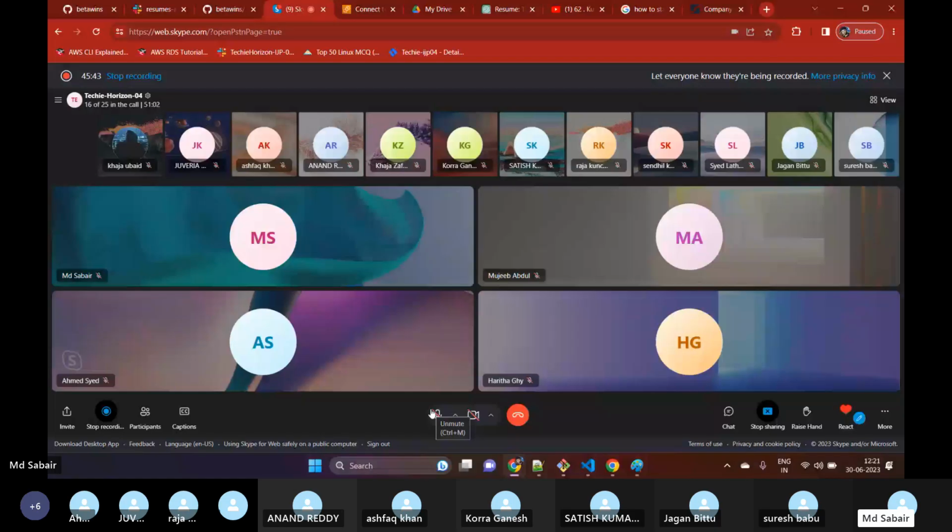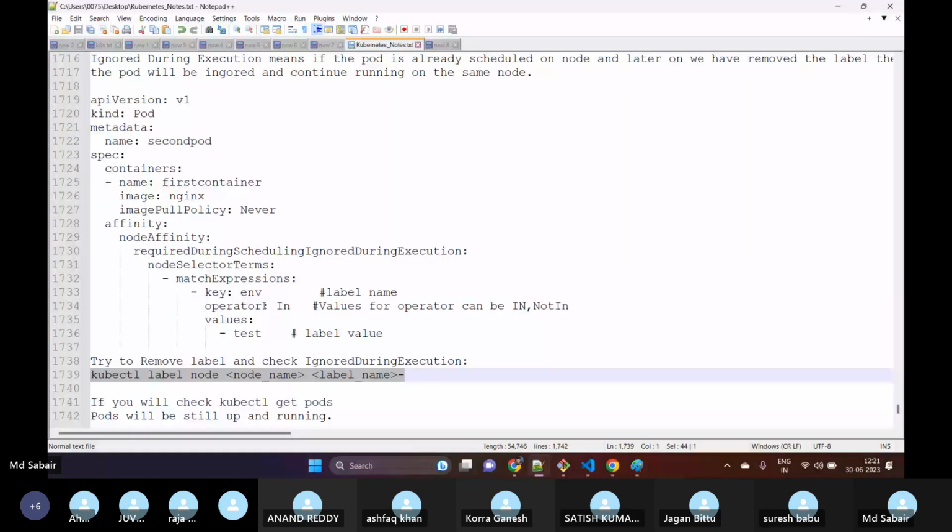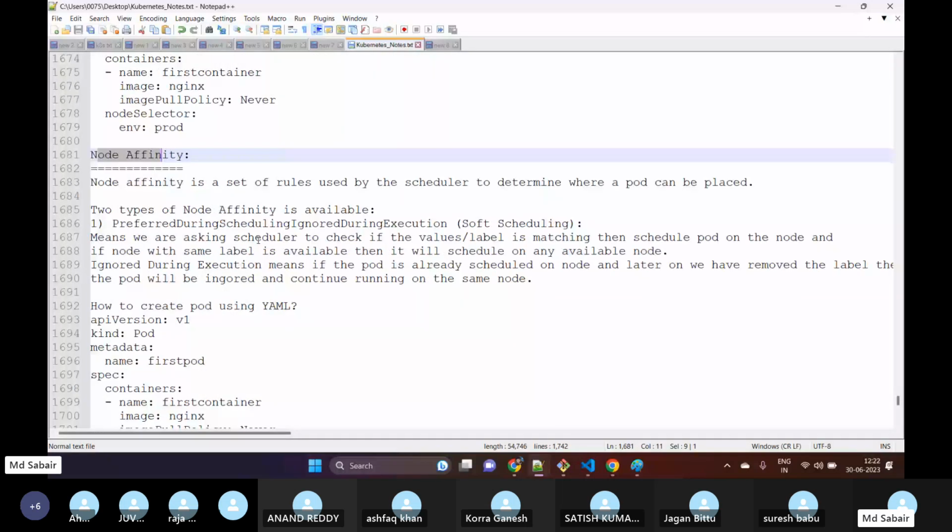Now we have something else called node affinity. Basically, node affinity is also used to schedule pods. Node affinity is a set of rules used by the scheduler to determine where a pod can be placed.